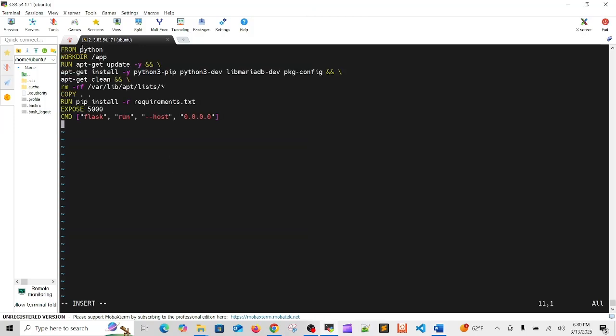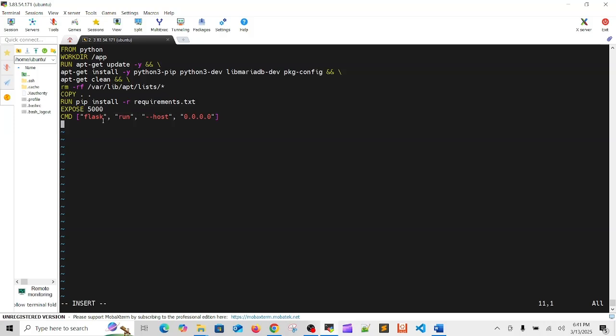So from python, WORKDIR /app, RUN apt-get update -y, then add and install python3-pip, then python3-dev, then libraries, the package apt-get clean, then rm -rf everything from there inside, then COPY, then RUN pip install -r requirement.txt.